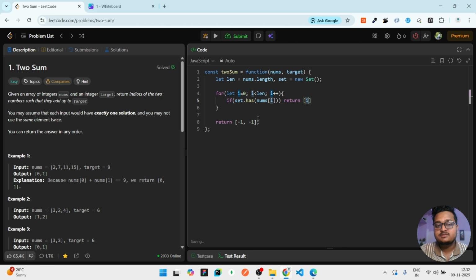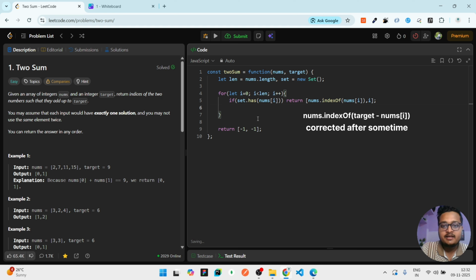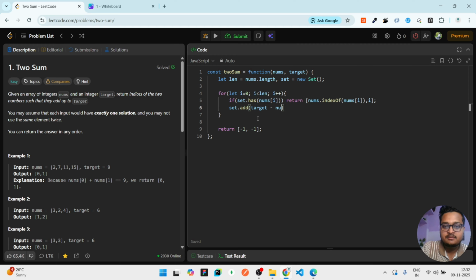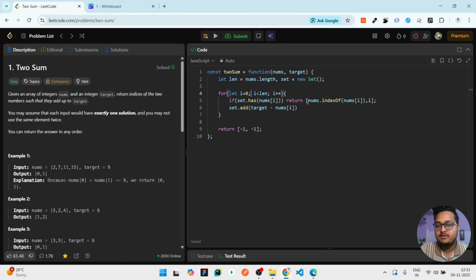But we also have to return the number which was encountered first, so for that we can simply do nums.indexOf and pass nums of i. It will give me that. And if that number is not present in the set, then we just add it to the set. We'll simply store target minus nums of i. Because here you can see when 1 is encountered, we store target minus num, that is 3. So in this manner we will be approaching this.